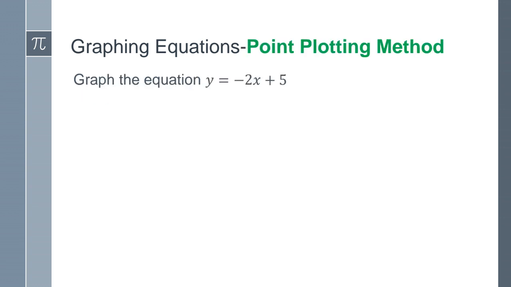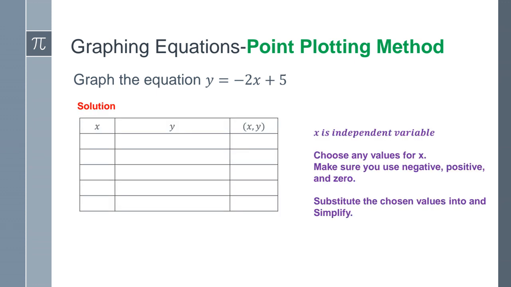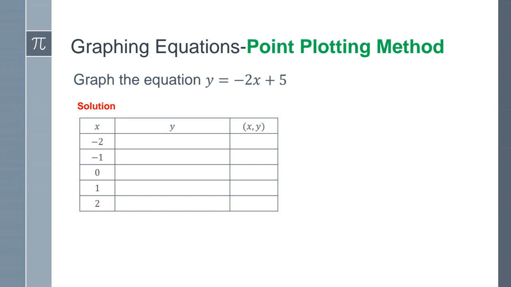So first, let's look at plotting equations with a point-by-point plotting method. Okay, so if we want to graph this equation, y is equal to negative 2x plus 5, what we want to do is we want to create a table. More than likely, if you're doing this on the computer, the x values are given to you randomly, or if they're not given to you, you can select any x values that you want. But in this case, in order for us to have a nice graph, we like to have a variety of numbers, and we like to look at numbers both to the left and to the right of 0.